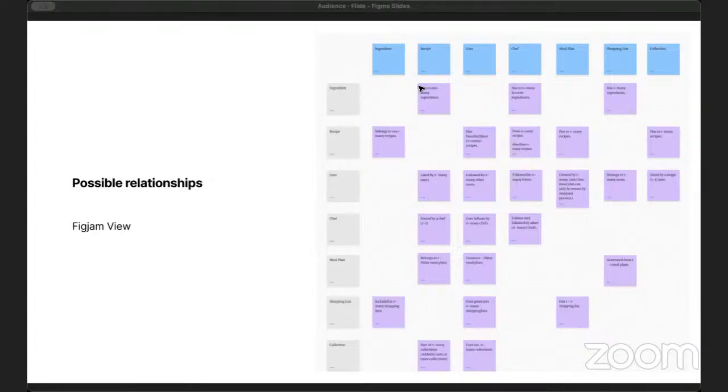The thing I want to emphasize here is you should keenly look for the relationships between different objects, because this is what will help you create navigation in your app. What do I mean by that? If you see this next section, you see all the relationships mapped out from a recipe. It has ingredients, it has likes from users, it has a single chef, it belongs to a meal plan, it belongs to a collection.